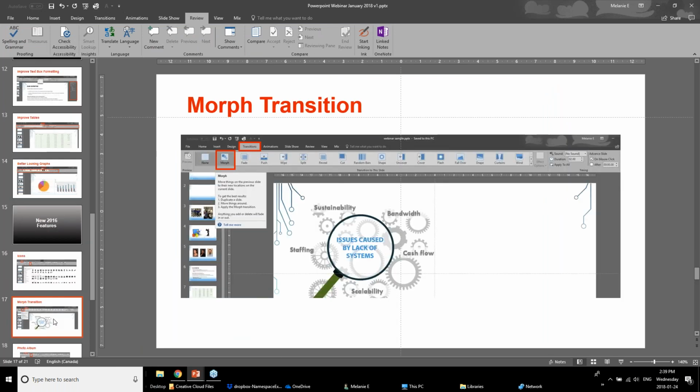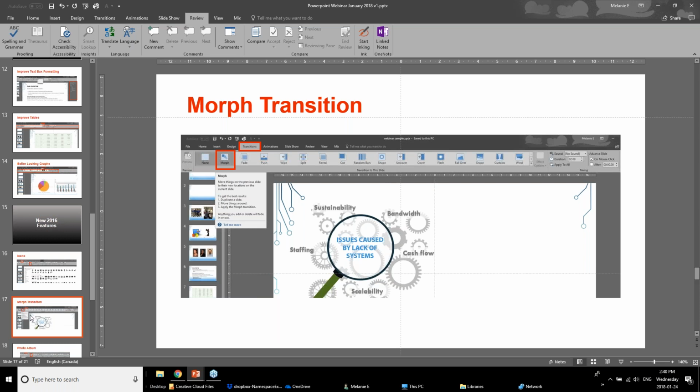Morph, the Morph Transition. So I'm sure if you've worked with PowerPoint before, you're familiar with the fact that it has animation features. I could do a whole webinar on just animation within PowerPoint because it can get quite complex. There's the easy sort of features, wipe things in, fly things in. But honestly, a lot of people don't like that. They don't like the things flying in and out for no particular reason.